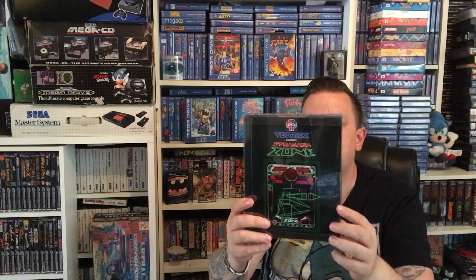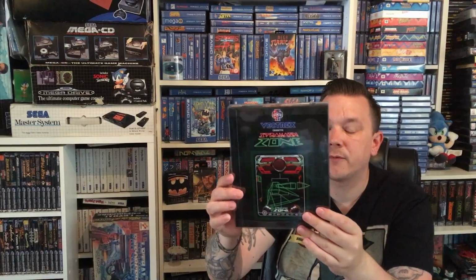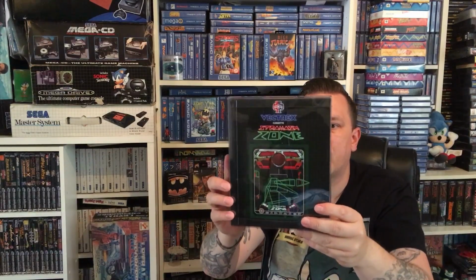Next up we've got, let's just change it up a little bit, mix it up a bit. Vectrex, as a lot of you will know, I'm really into my Vectrex, loving the scene on the Vectrex console, and I've picked up one of these new games. Still in this box. I haven't played it yet. I haven't had the time to set my Vectrex up and play it, but it's there and waiting for a retro night. And that is Vectrex Star Smash Zone, which is basically the Vectrex version of Battlezone. Is it Battlezone? Yeah. The old arcade Vector style Atari game from years and years ago.